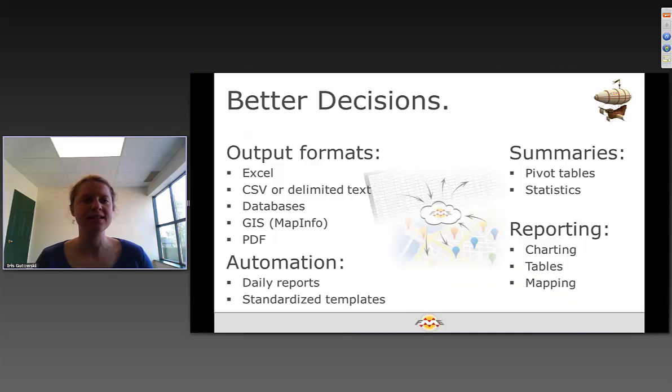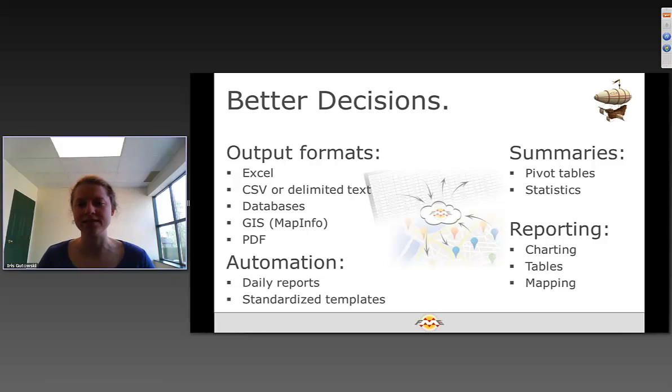Okay. So there's a variety of different formats that you can use for your outputs that you would use to make decisions in an organization. So two common ones that we see a lot are Excel and PDF. A lot of times people are generating nice formatted Excel reports, as well as PDF documents always seem to be popular, as almost everyone can easily handle and view these.